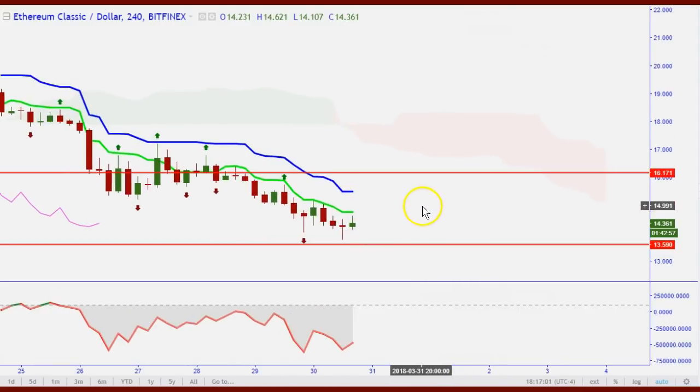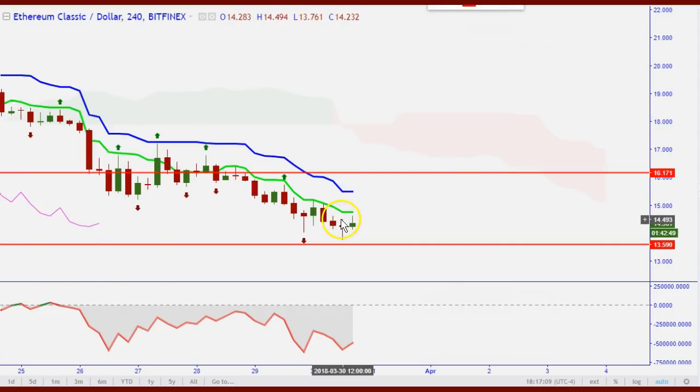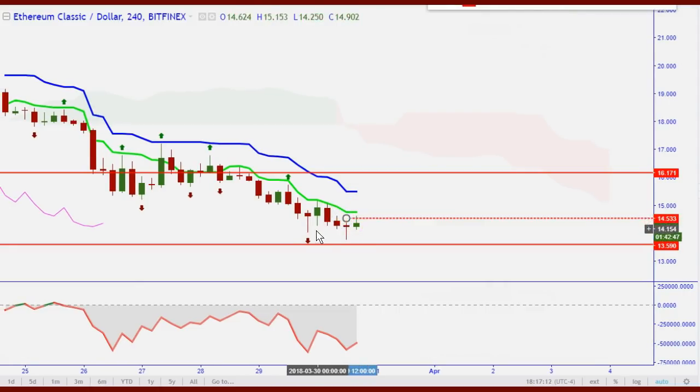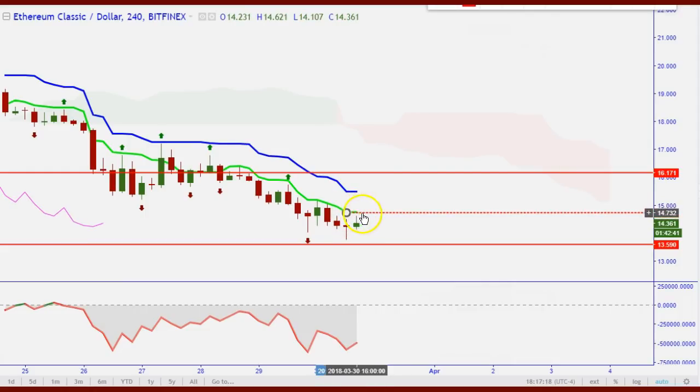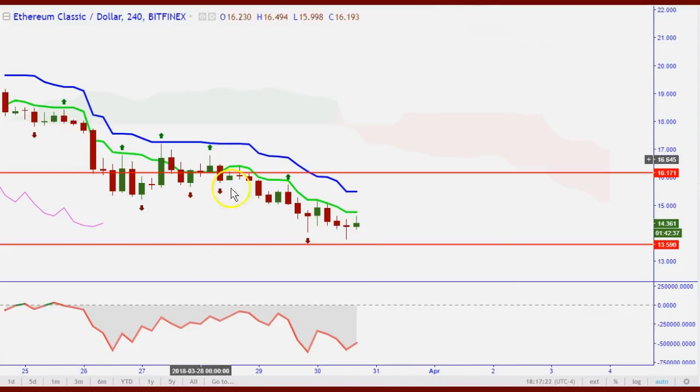All right, but the way you're going to catch these is, if you know you have a level that you want to enter the market on, right? So what do you do now? Because you're not going to be able to check all these pairs so quickly, and maybe the market moves so fast. So maybe you put a price alert at that level. You want to see if the market closes above that level, and that's where you're going to enter the market, right? So start using price alerts.